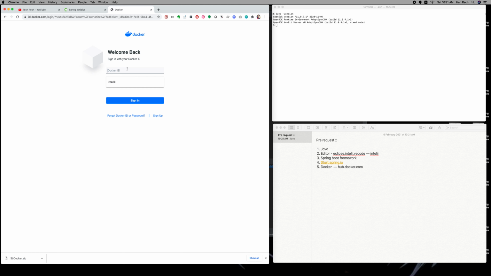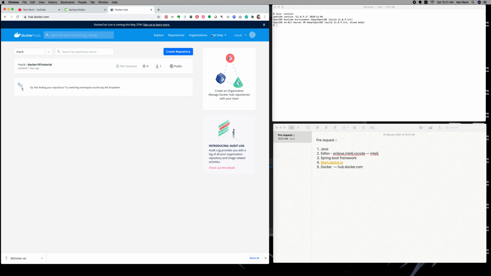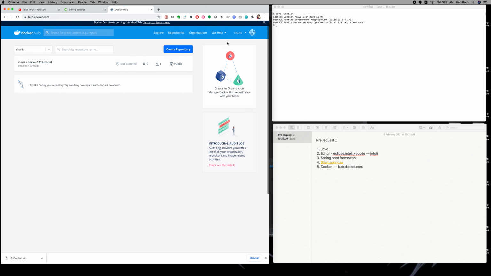I'm directly logging into my account. If you don't have an account, please register and install. I already have one tutorial document where I already did the setup, but let me create a fresh setup.